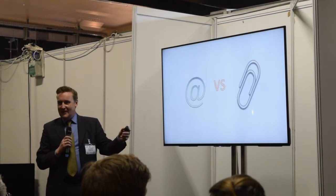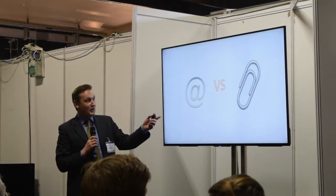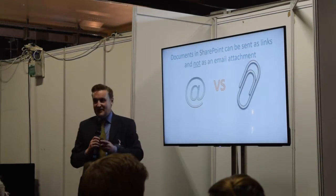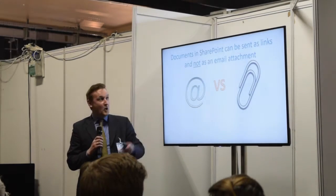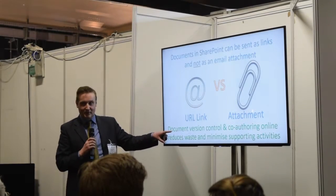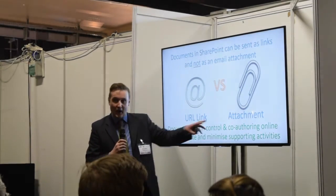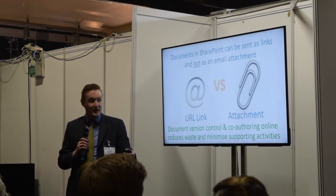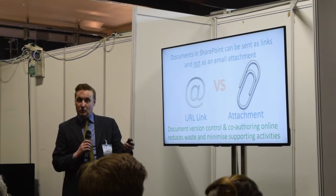Here's an interesting thing we like to put up. This is the concept that SharePoint brings to the project: most people send emails with documents attached to the project team. When I send out an email to 10 people with a document, there are now 10 versions of that document. With SharePoint, it's as simple as a URL link — we're now creating a single version for the project team to work on. It also allows co-authoring online, where two people can work in the same document at the same time, minimizing that activity for virtual teams.